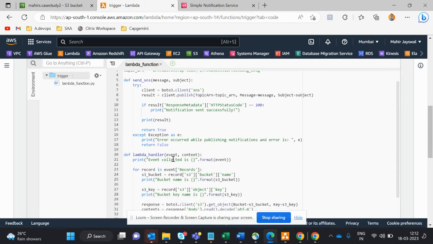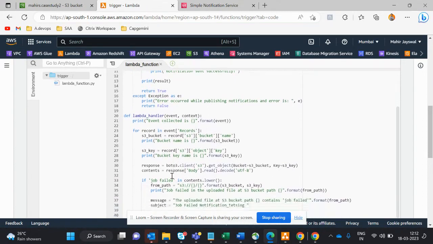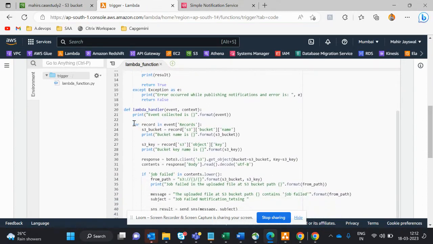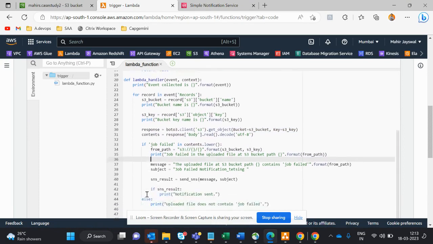When you find the message in the S3 content, if you see this condition, then it prints "job failed in upload file", and then we send the message through SNS. This message, you see, is the "job failed notification testing", and then "job failed" in the main message.